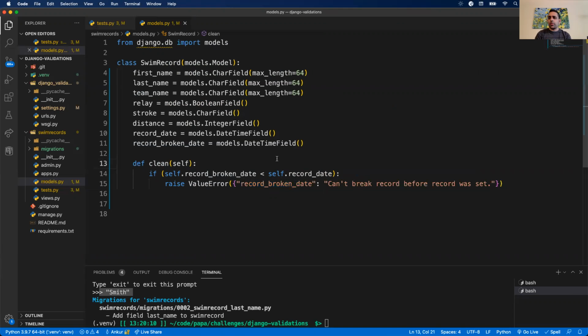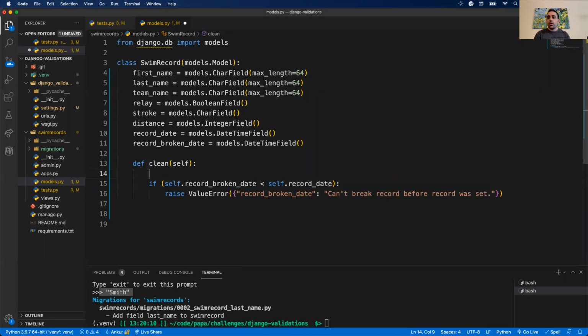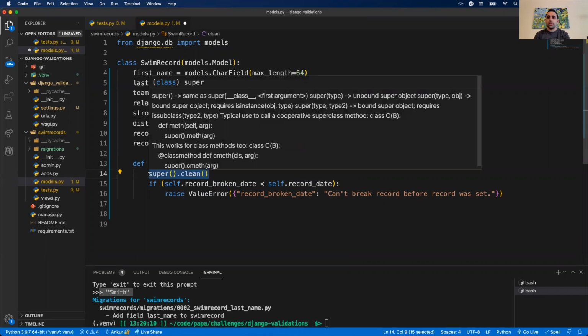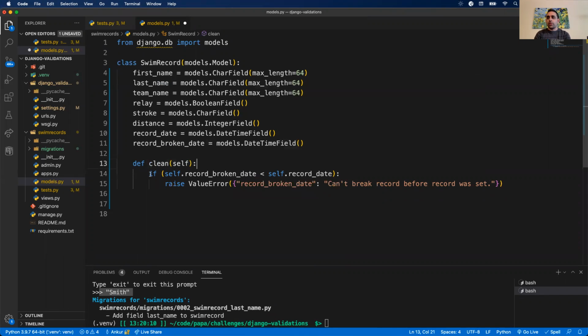One thing I want to point out here: I'm actually surprised that the example we looked at is not doing this, so I might want to read it in more detail. Generally speaking, you want to call the base class even though you're overriding it. What I mean is that I want to call super().clean() here. Why do I want to do this? Well, the base functionality might be doing some extra stuff, and I still want that to be done. If I don't call the base class, whenever the base logic calls the clean method, we're going to do what we want, but we're going to omit what the base class wanted to do. Sometimes that's okay. Sometimes you fully want to override it and not do any of the base logic.